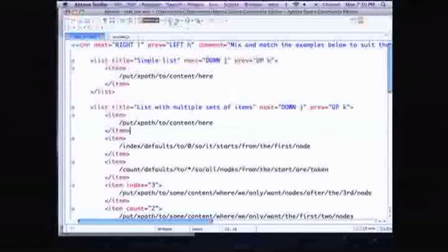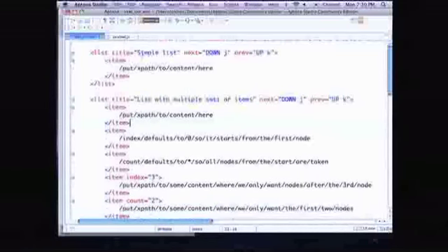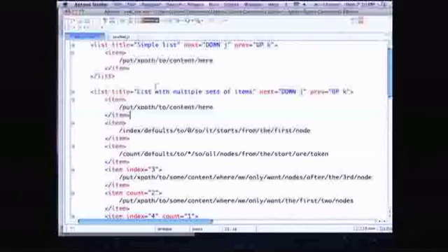At top level, you have a CNR element, and the next and previous tell you the keys that you use to go to the next and previous list. And for each of the lists inside the CNR, you also have next and previous telling you how to go through the items in that list. And then you have the item, and that's where you put the XPath. And there are a few other things that you can do with this.